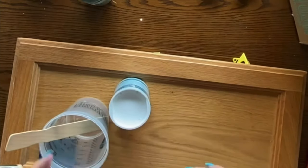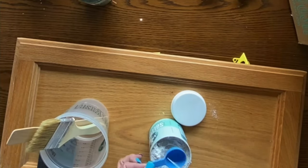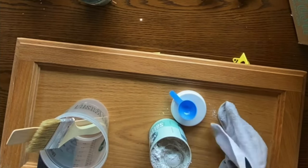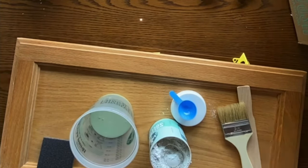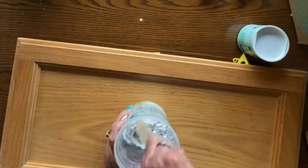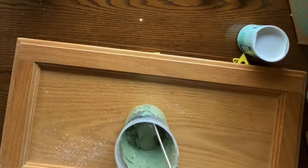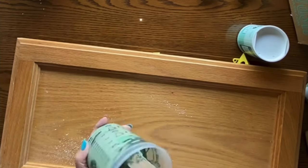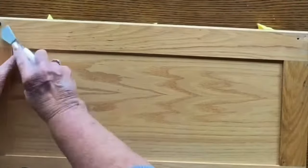So, I grabbed all four of them for free, and it just so happened that I had just ordered some of this salt wash. I'm a little aggravated at myself that I wasn't on camera here, but you're really not going to miss anything. That salt wash is a powder that you mix with any kind of paint. You mix it together and you make like a paste. Mine was a little too thick, but it still worked beautifully anyway.